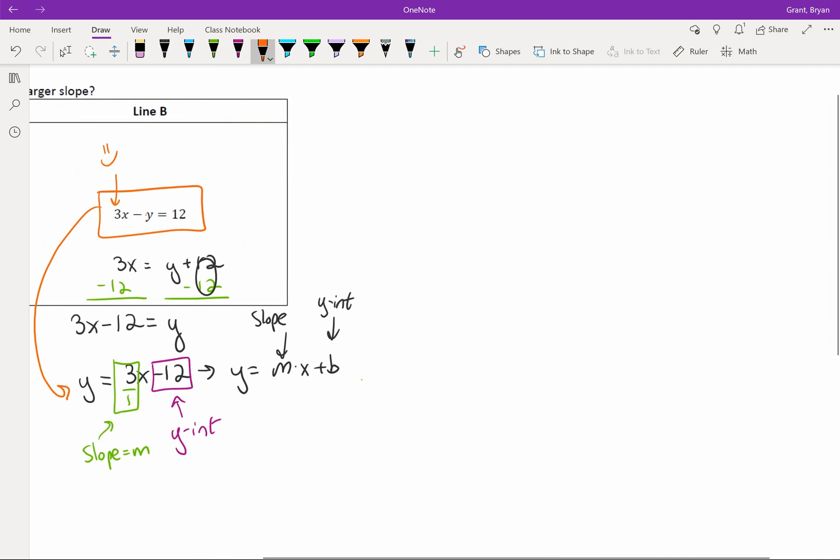And a quick example of that might be an equation that's really, really similar to this. What if I just said 3x plus y equals 12? Still think the slope is 3? Well, hopefully you're suspicious since I set this problem up. But if I wanted to isolate y, take a look at what happens. We have a y on the left side, a negative 3x plus 12 on the right side, and the slope is not positive 3. The slope is negative 3 over 1.